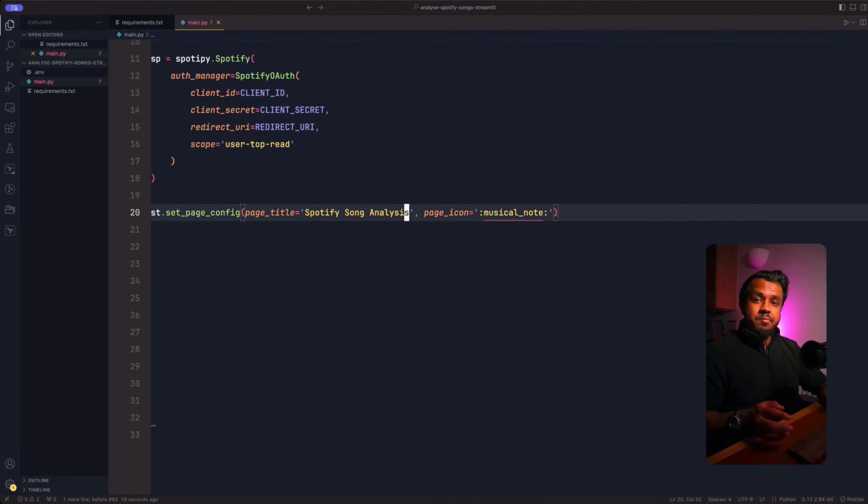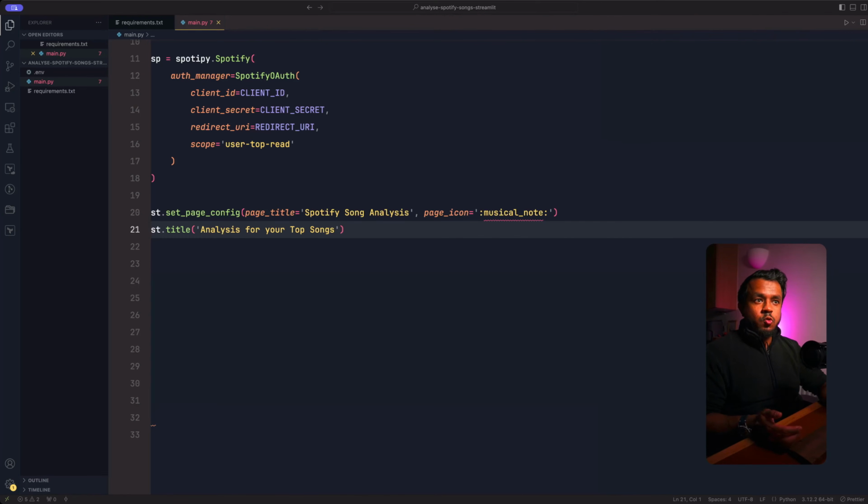And what you can do is set a page icon. In this case, I've set it to an emoji. It's going to be the musical note, but you can also pass in an image here. So it's quite extensive. I'd recommend that you explore the API. I can't go into it at the moment because I haven't set up my virtual environment, but you can definitely check out the documentation to see what's available to you. But in this case, what we're doing is setting the page title and we're setting an icon for the page.